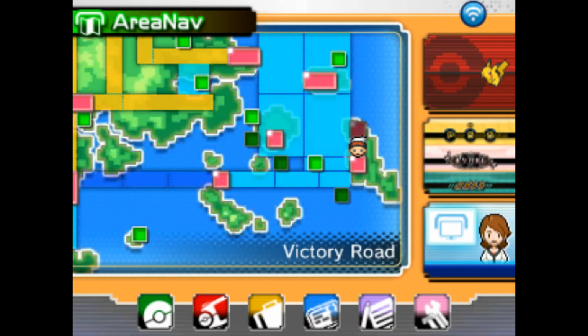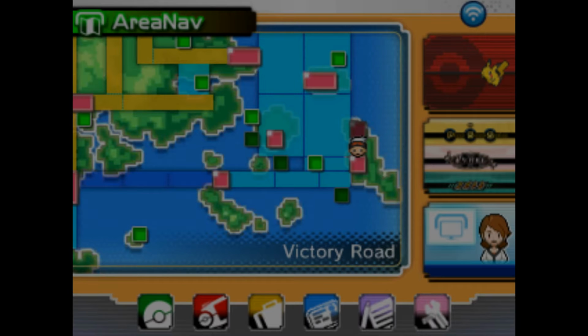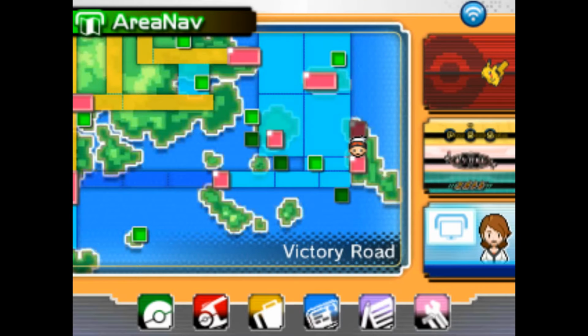Presumably we're going to fight Wally soon. Oh, hey, there's a waterfall there. Oh, looks like I have no more Super Repels. Let's see if we can climb this, though.